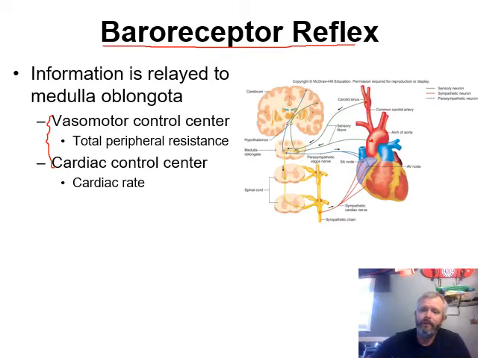So let's do an example. If there is high blood pressure, increased firing of the baroreceptors, the medulla senses high blood pressure. Now it would send out a response through the parasympathetic nervous system. And what do we want? We want the parasympathetic because if we lower the heart rate, that will help lower our blood pressure. So that is basically that reflex loop using the autonomic nervous system to have effects.